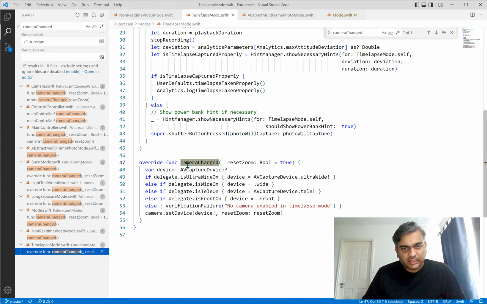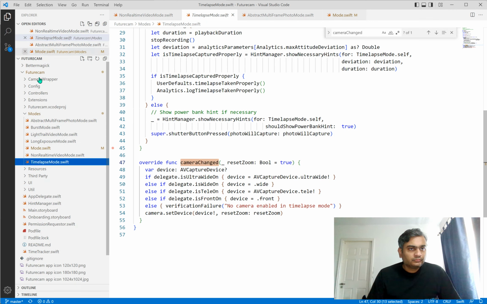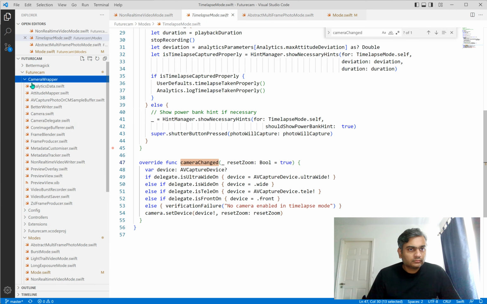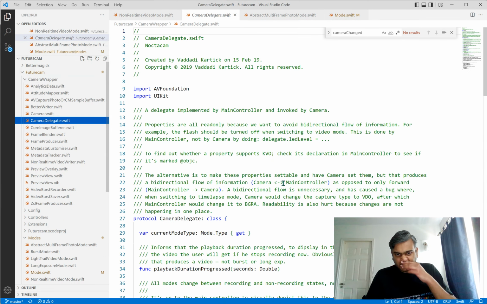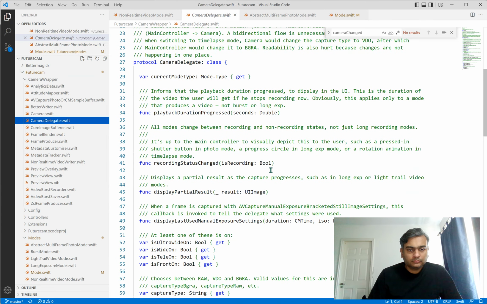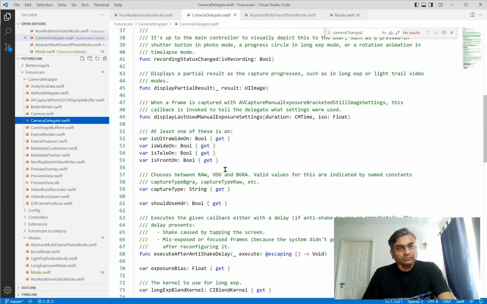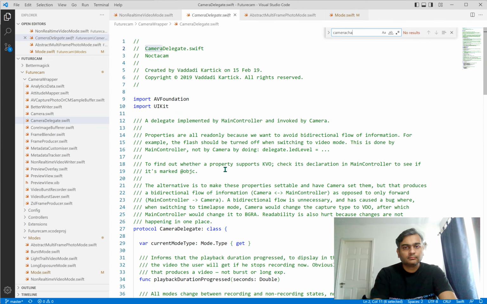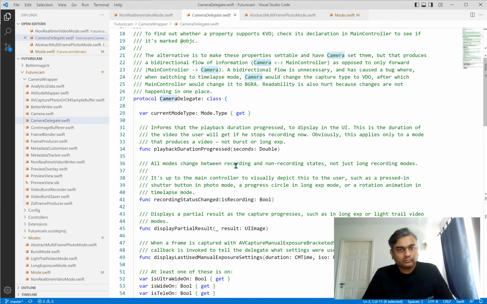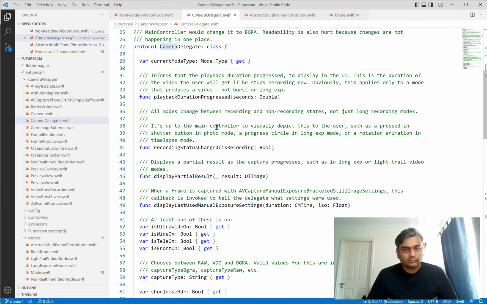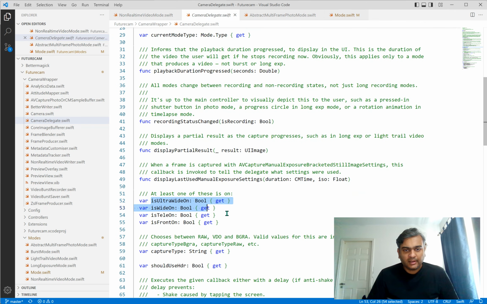Now I understand. When it says camera changed, it means the camera has been changed at a logical level. Now it needs to take effect. So you have a delegate called camera delegate, which has all these callbacks.